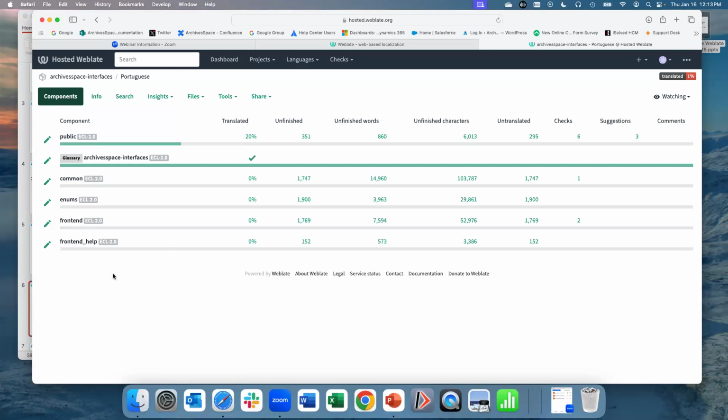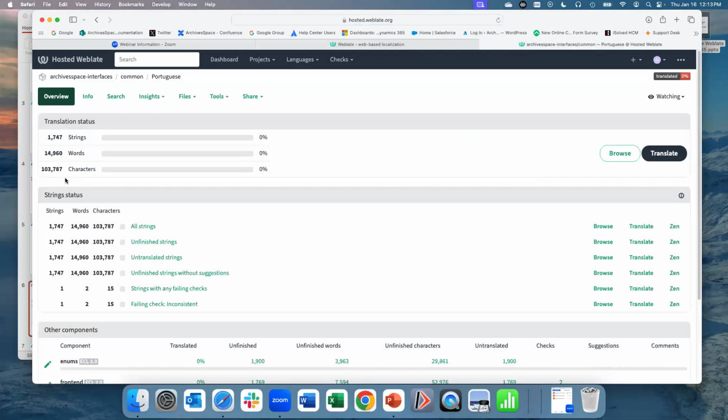All right, so what I'm going to do now, you can see I've been testing and learning. I've been using Portuguese, so I've already been working in the public file. I'm going to move down to the common file, which has had no translation, and we're going to use that for the majority of the show and tell. So you would select the file that you're interested in working in, and you're provided yet another dashboard by Weblate that is giving you specific information about this file. So the Portuguese translation of the common file and where the status is for that.